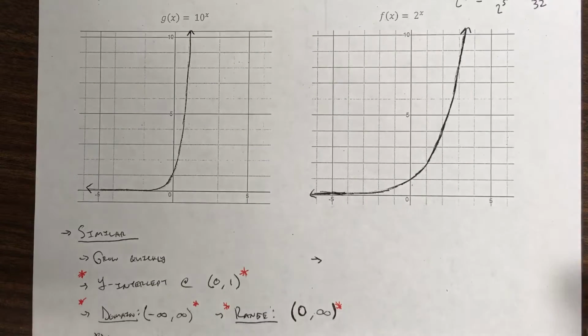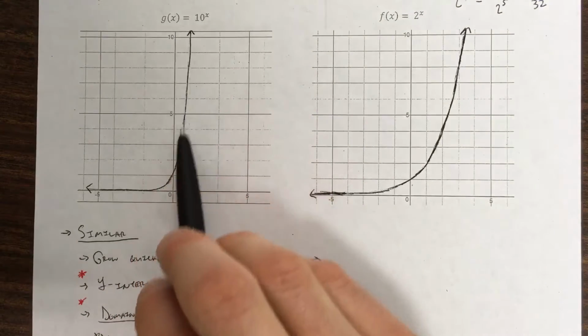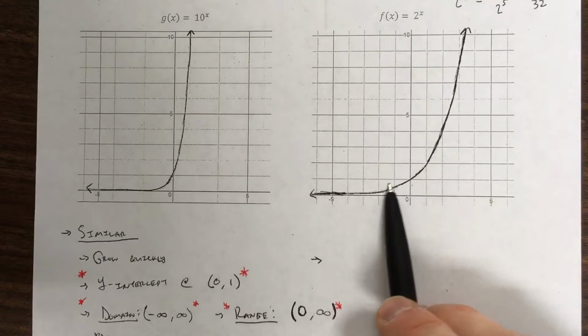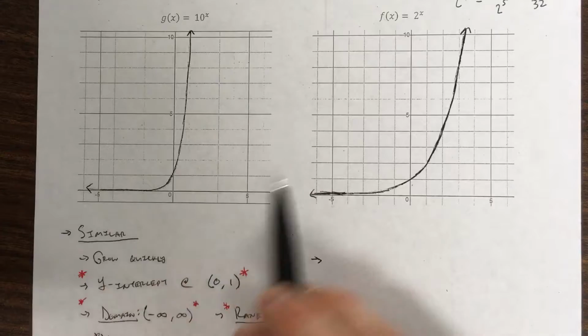Two more key pieces that we need to talk about. One, well, hopefully it's fueling the conversation now. If this function goes down and approaches but never touches 0, that's another thing. That's another key piece of our function.